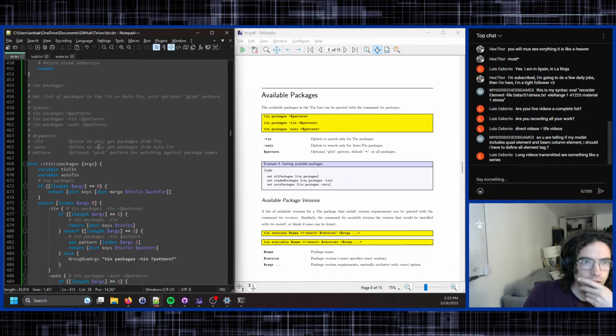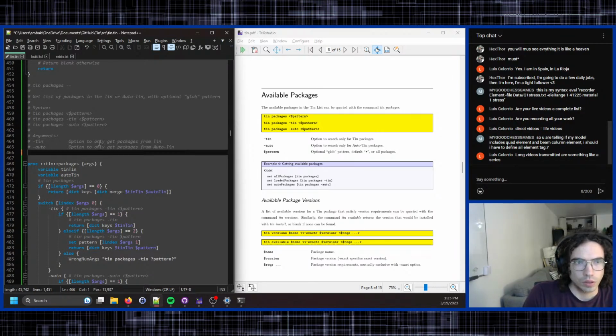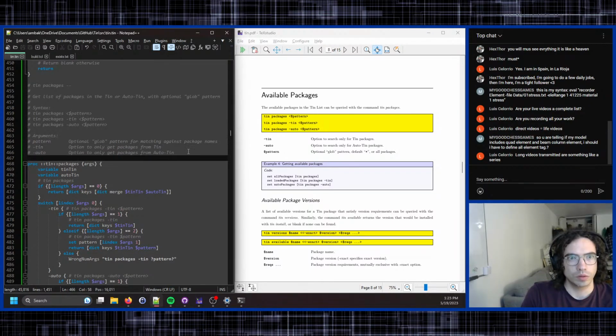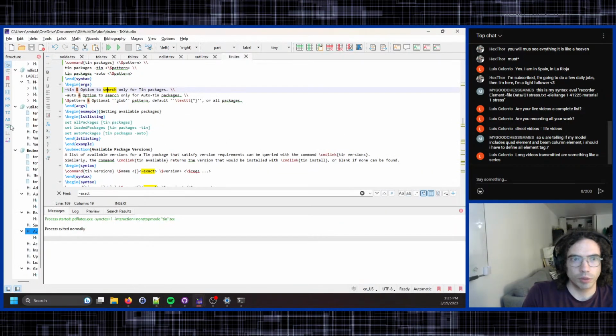Packages, pattern in auto. I should put this above. Same here.